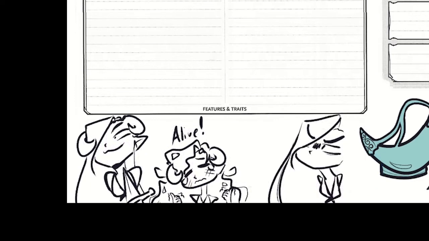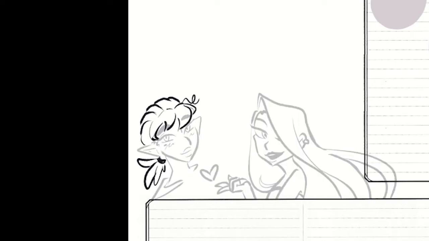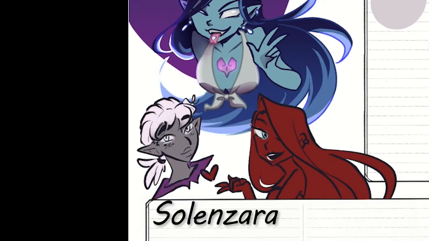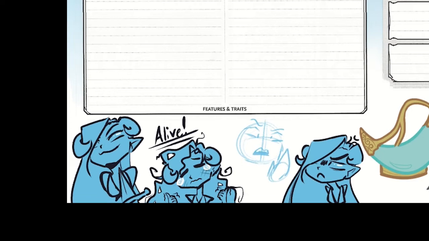You'll notice here that I'm drawing three characters, actually, and that's because I wanted to include a couple of her most common transformations on this sheet. The Dark Elven persona is named Selenzara, and she has a love for cooking. Because of that, she's got proficiency with cook's utensils whenever she's in this form, so she kind of doubles as our little cook on our ship.